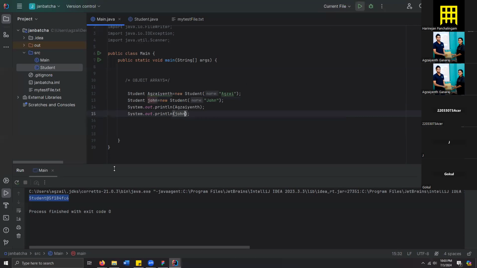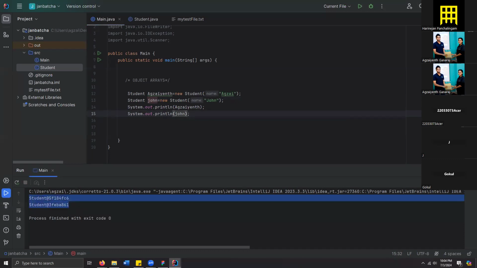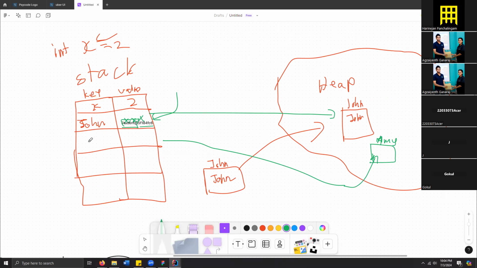So when I run this code, you'll be seeing both of these objects, even though they are from the same class, they are going to have two different memory addresses. So each of these references are pointing at two different places. So let's take my name, and let's say we have address of xxx, and this one has the address of this thing. So each of these references will be pointing at a new thing.